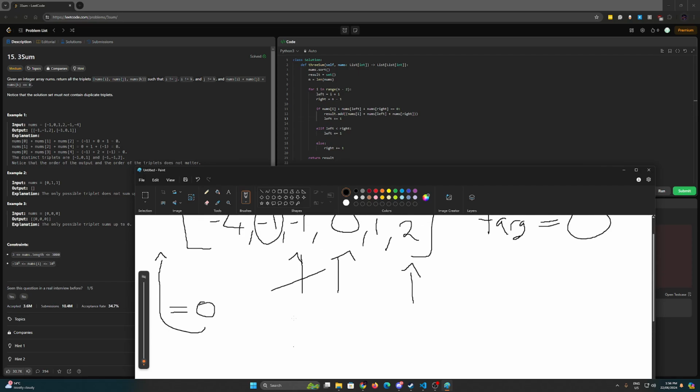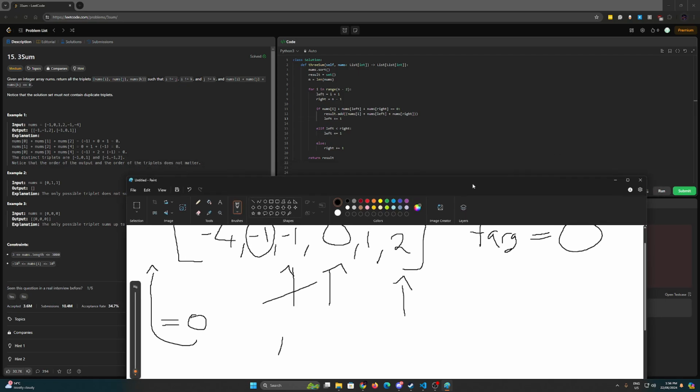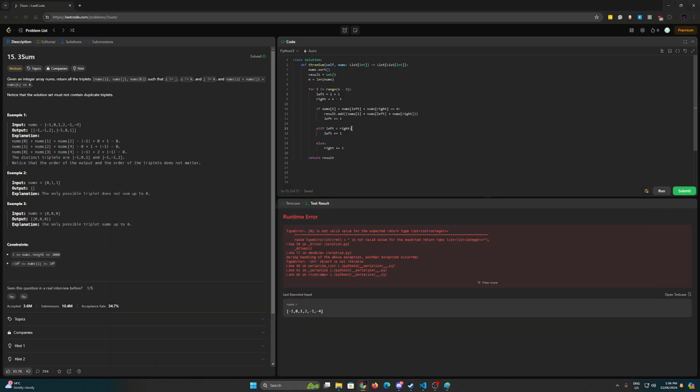Now we're getting all three of them adding equal to 1. So we would do, if it's greater than 0, right minus equals 1, else left plus equals 1.